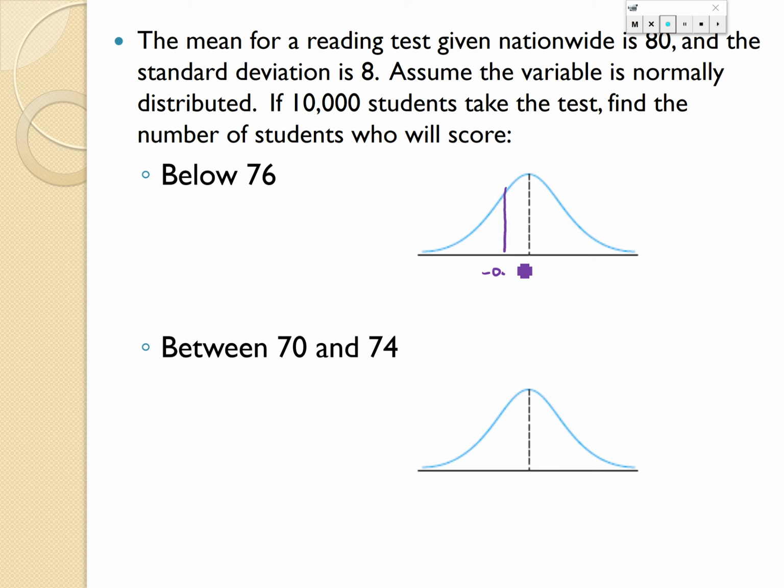So again, I'm just going to put up here what the picture should look like and what the areas are. So again, all I have up here at this time is the correct z-values, the correct picture, and the correct area. I do not have the final answer up here yet, so if you can get this far, then see if you can figure out how to finish off these questions.